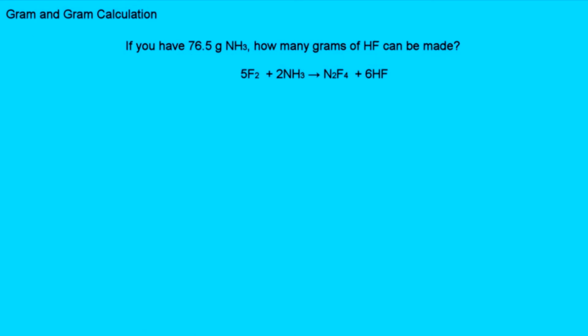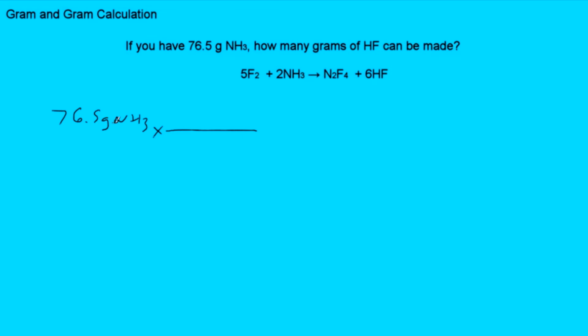All right, I'm going to show you the same problem, but I'm going to do this in one long dimensional analysis. You can do it either way you want. You'll get the same answer. Some people like it the way I just showed you in 3 different steps. Other people, especially if you're strong in math, then this may make more sense. But we're going to start the same way. We're going to have 76.5 grams of ammonia. And we're just going to jump right to dimensional analysis.